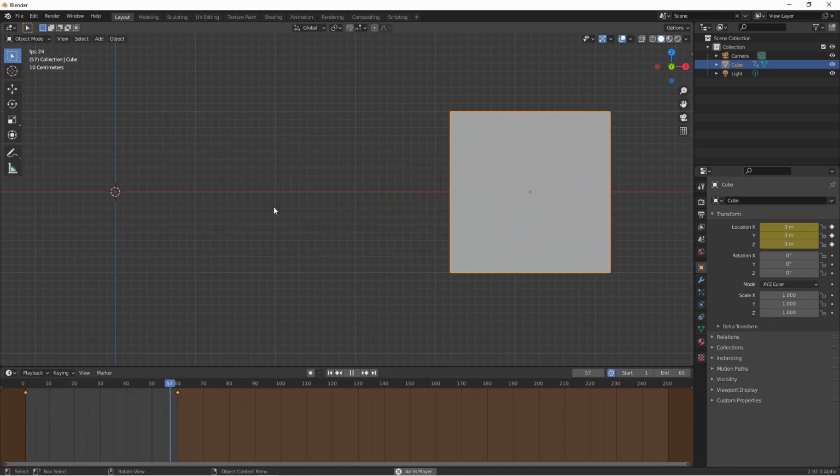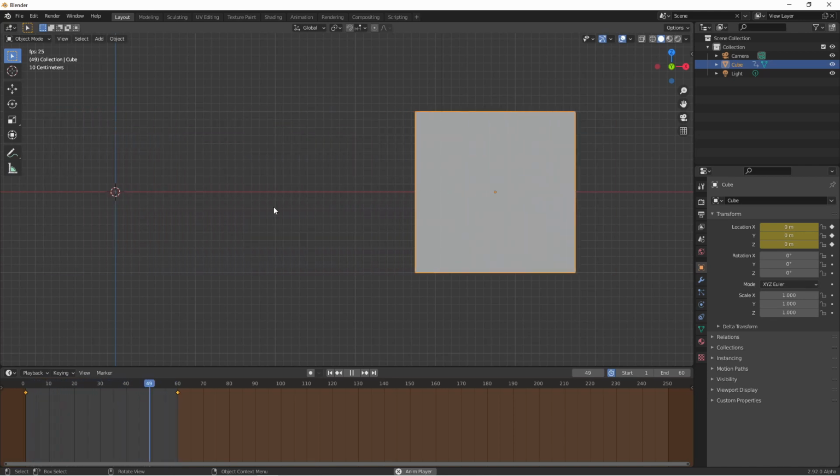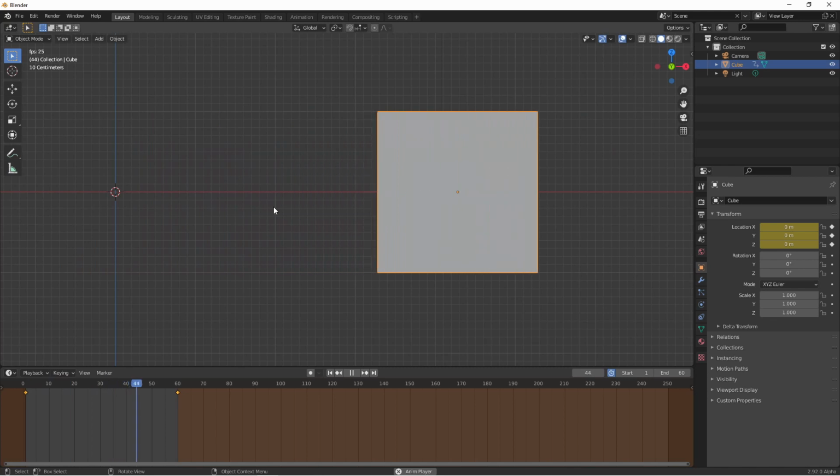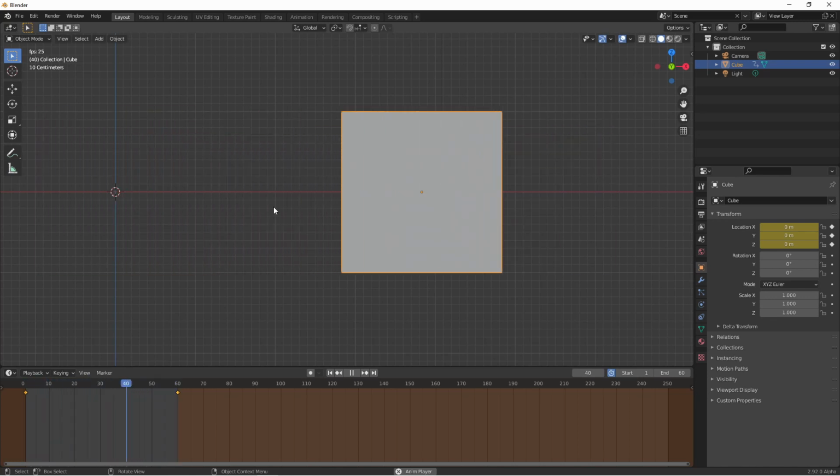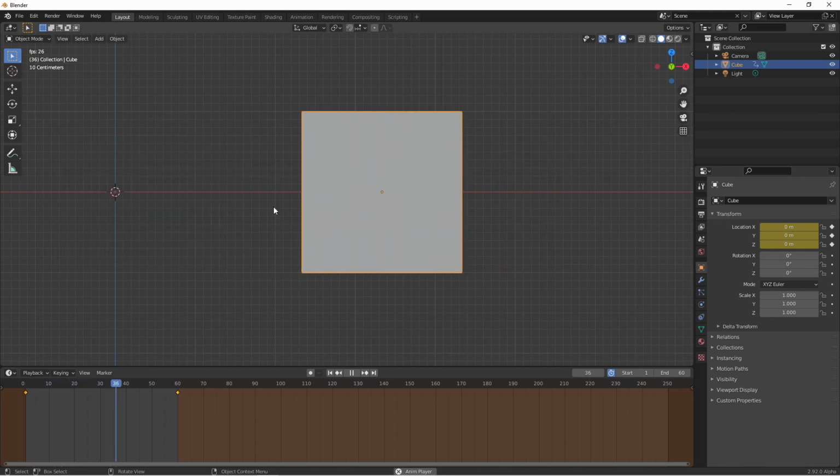When I play this animation, you'll see that the cube moves slowly at first, speeds up, and then slows down as it approaches the next keyframe. This is because keyframes work by setting values at given frames, but the motion between those two frames is not hard-coded. Rather, it's interpolated between the two values using a function. This function is embodied in something called an F-curve, which, to the best of my knowledge, means a function curve, but I can't find definitive proof on that even after asking the developers.